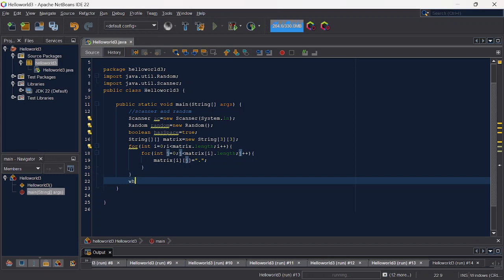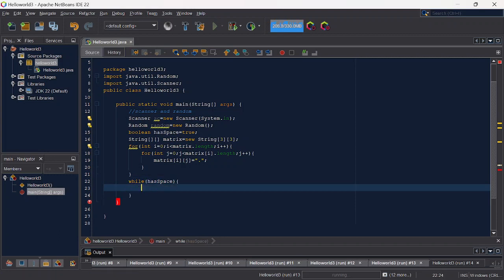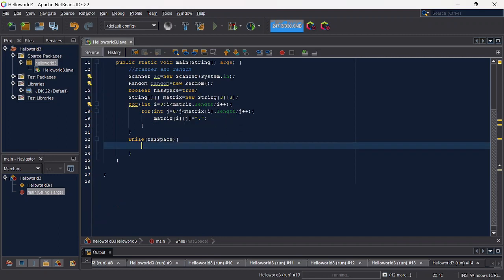So we're going to create a while loop, and the condition here is hasSpace. As long as there's space inside, we're going to keep going. There are two ways this game can end.